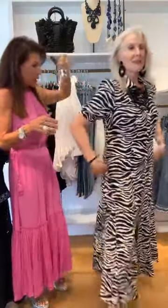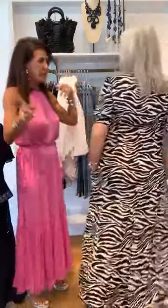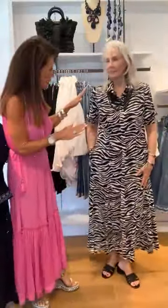Do a little spin. Now, how tall are you? You're 5'7". And this size is? Size one. And I love the jewelry that you picked with this. Black. Who doesn't need this? It looks like event jewelry. And this is a fabric, ladies, get up close so you can see this. Beautiful. Everybody needs these.